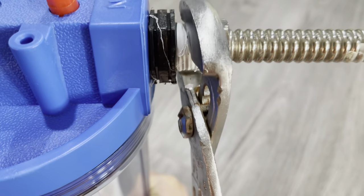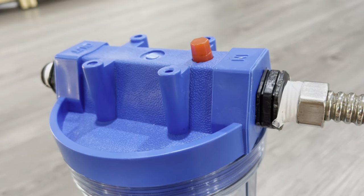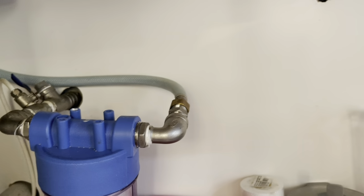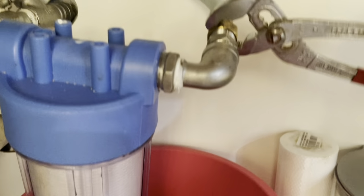Close your inlet valve first before installing the housing filter. The valve is normally below your sink. So I took the flexible hose and fixed it to my new filter outlet.